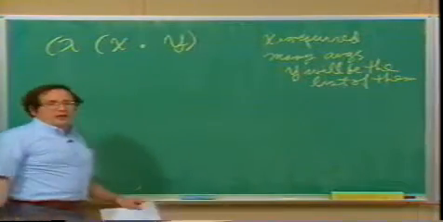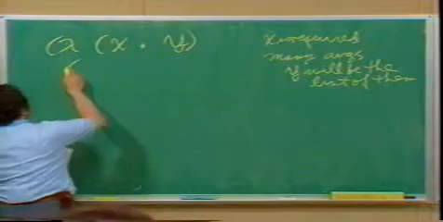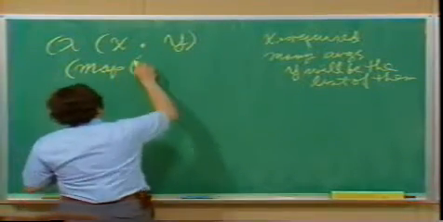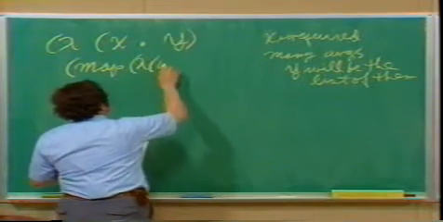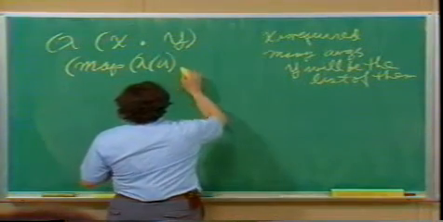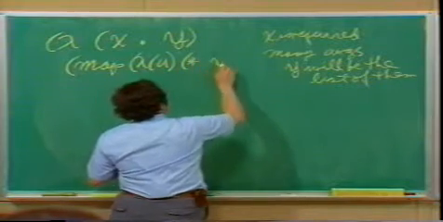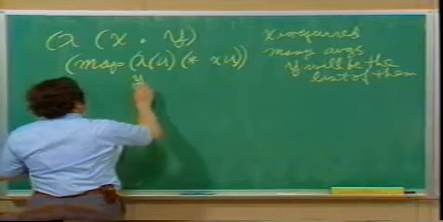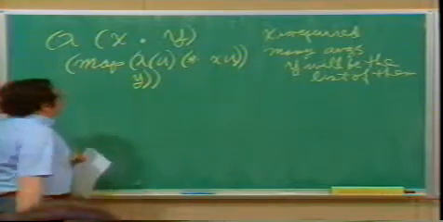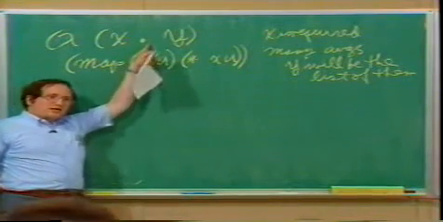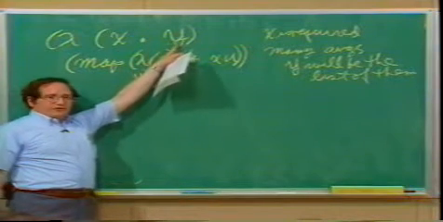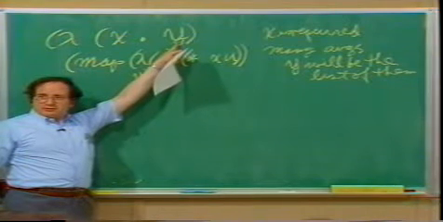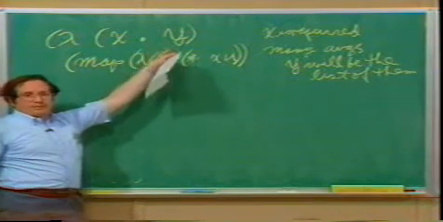Now, with such a thing, we might be able to say something like map, we're going to do something to every one, of that procedure of one argument u, which multiplies x by u, and we'll apply that to y. I've used a dot here to indicate that the thing after this is a list of all the rest of the arguments. I'm making a syntactic specification.